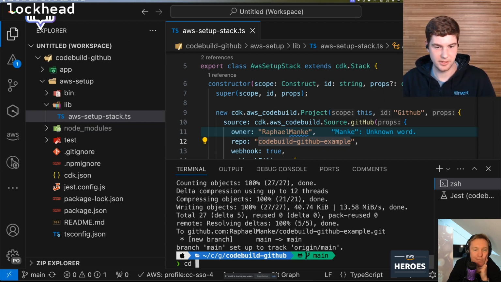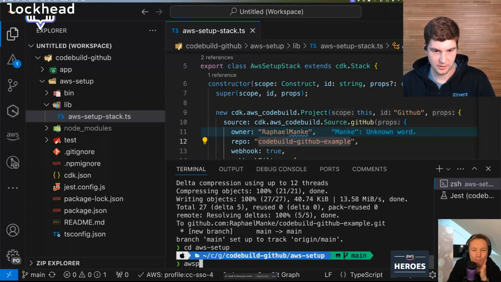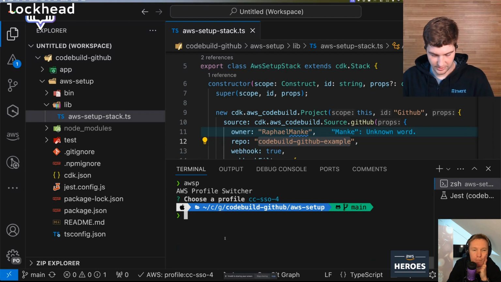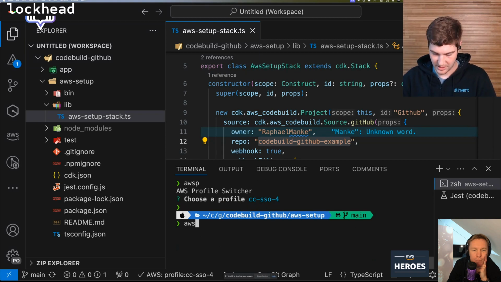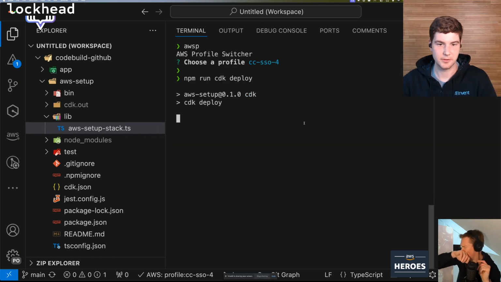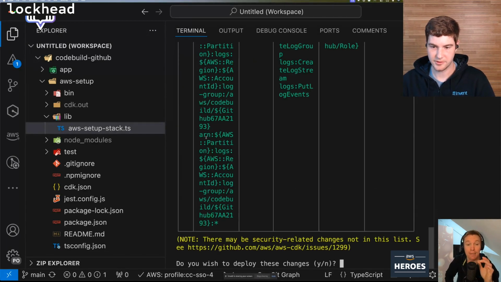So we go back to the AWS setup, use my AWS account and run npm run cdk deploy. Let's see. Okay, it's deploying something.